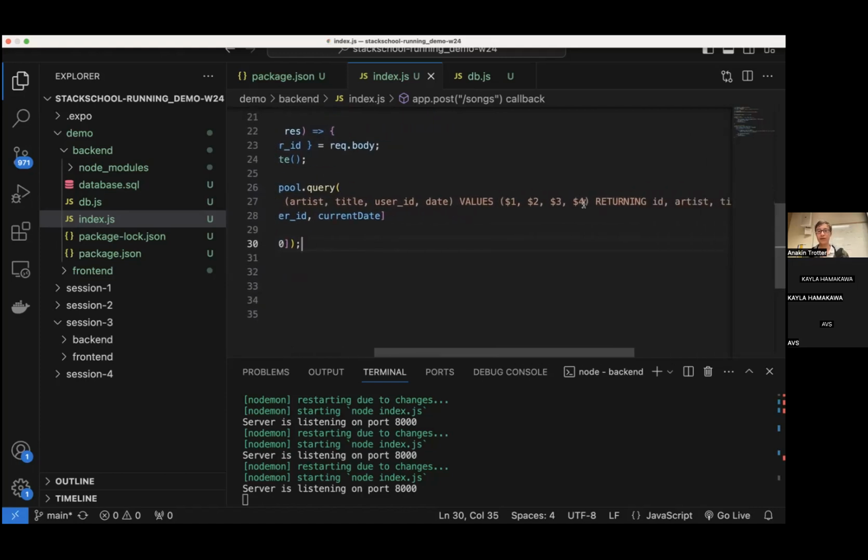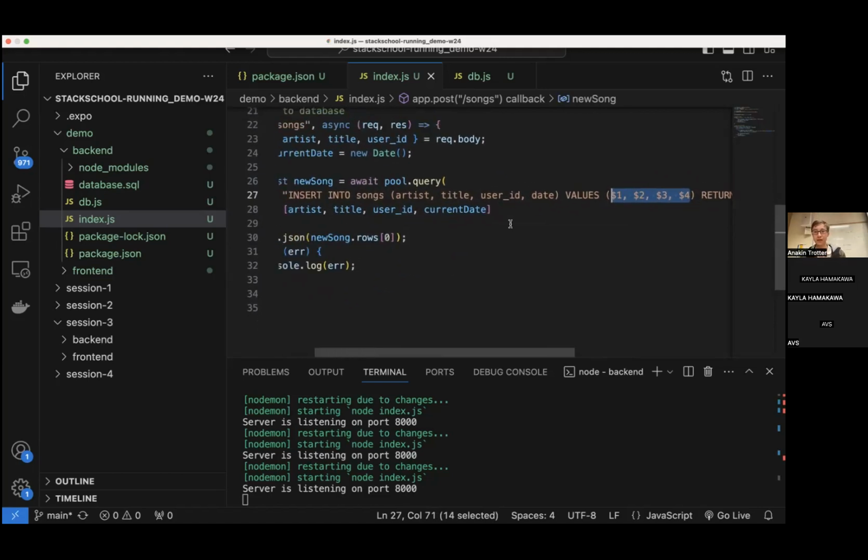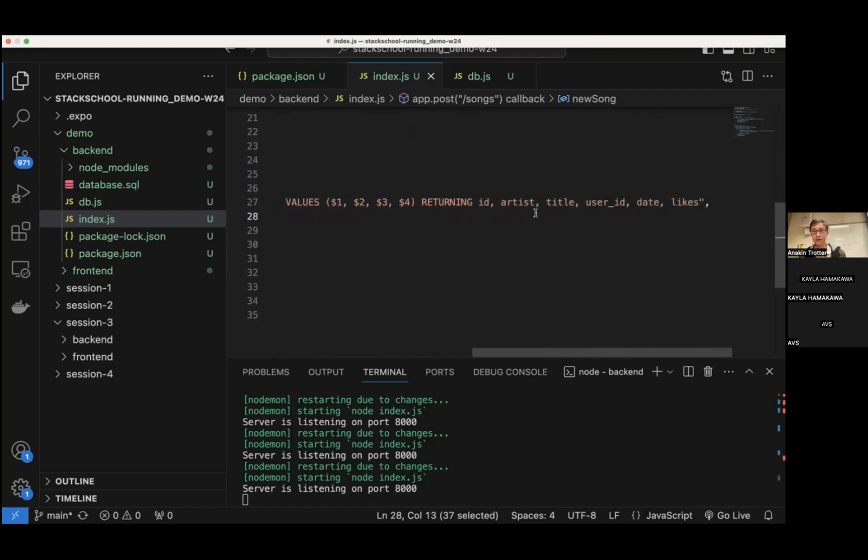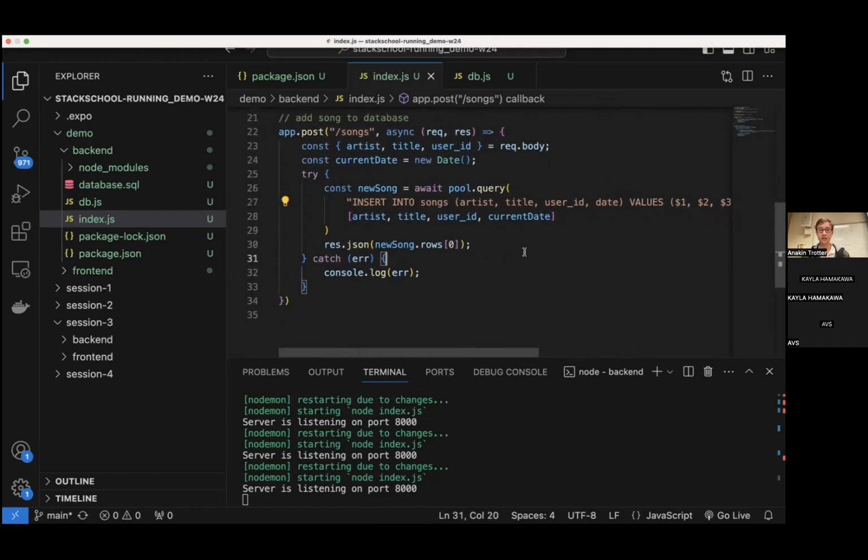Within the query, these values with dollar signs in front of them denote parameters that are going to be replaced, and those get replaced by the 4 values that you pass in the array here. And then after the returning, this just denotes what fields the user will get back so that they can see whether their song successfully posted to the database or not.